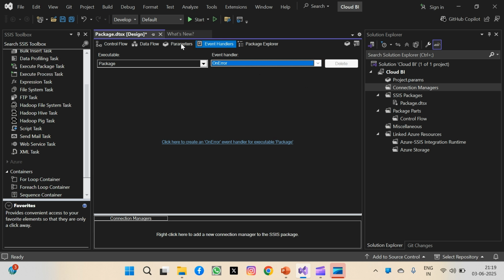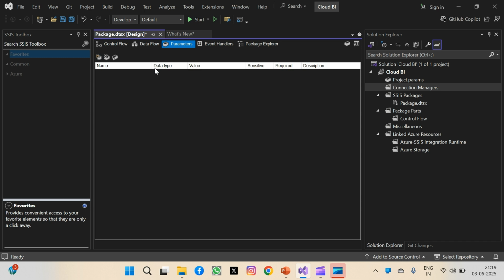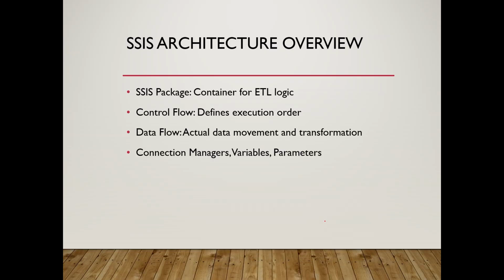Parameters basically pass values externally into your packages. We will see each of these in action in upcoming episodes.